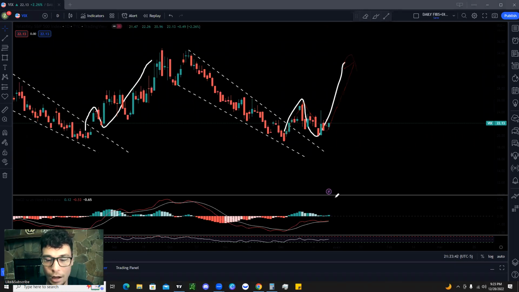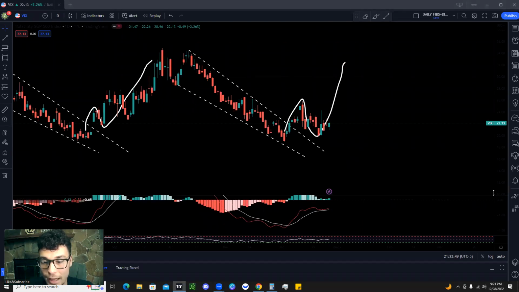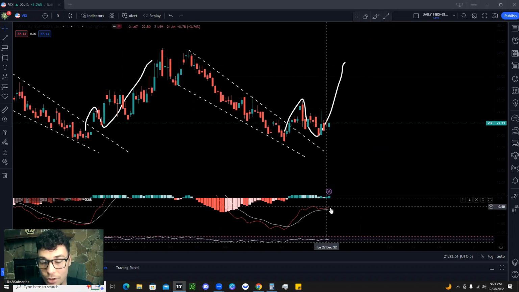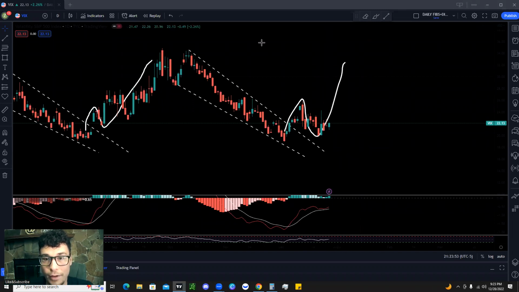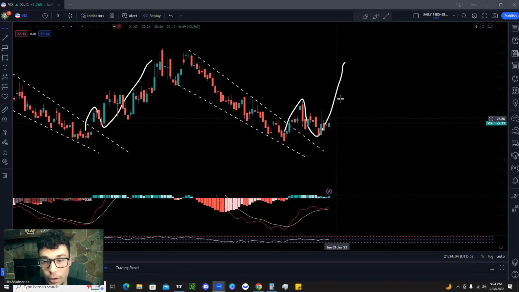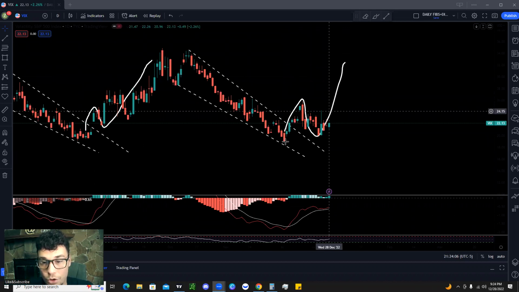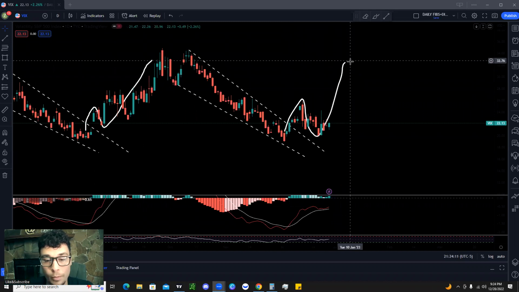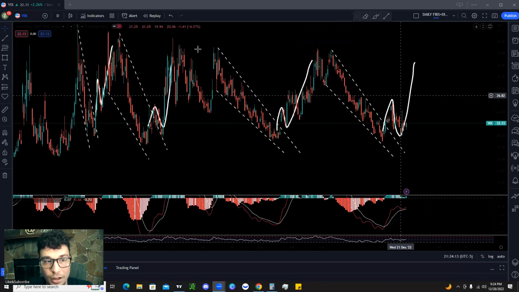Okay. The MACD is staying above the white line right here. It hasn't gotten a sell signal indicating that we're most likely about to see a sharp move to the downside. In fact, we got the MACD buy signal right over here. So here's our MACD buy signal. You can see that date was on December 2nd, and the VIX has slowly started to creep up and is trying to establish a new trend. It could be trading in this direction for a good month or two, if history repeats itself and it continues those patterns.